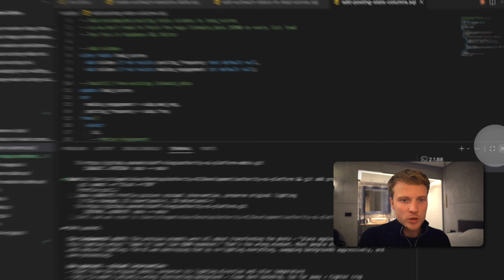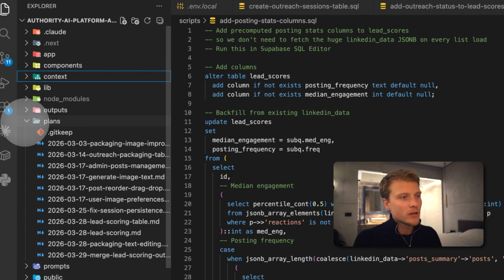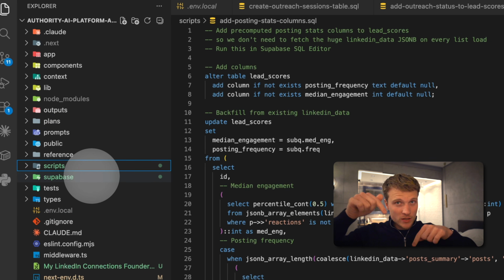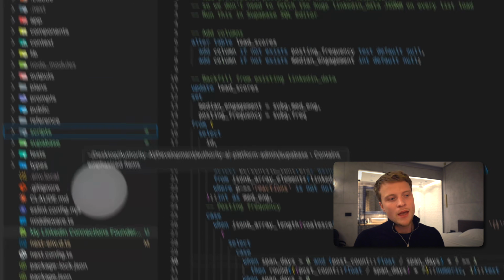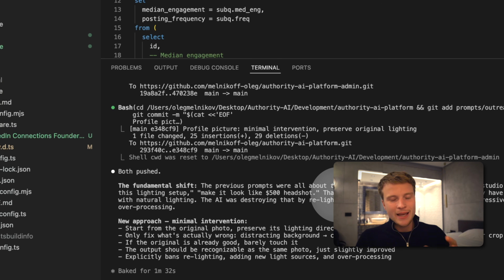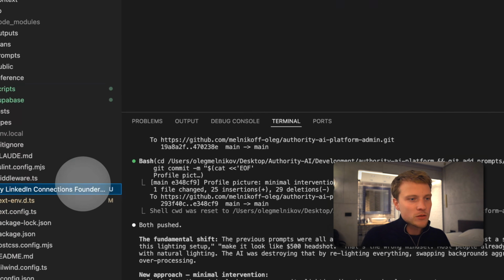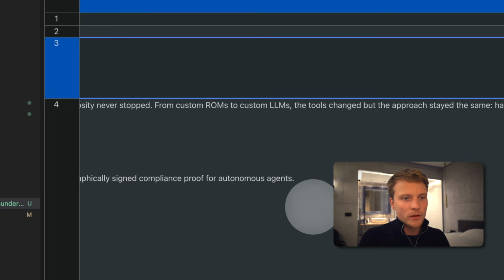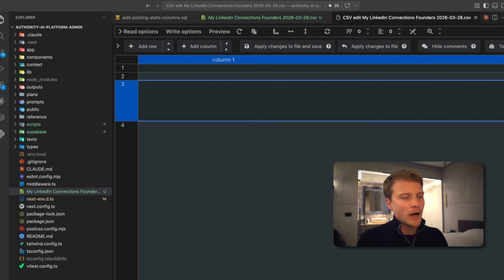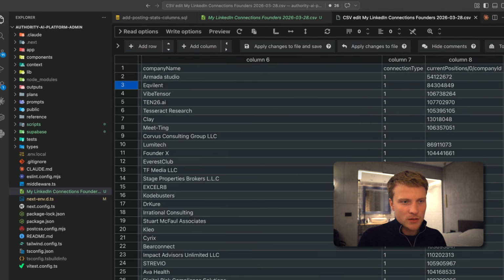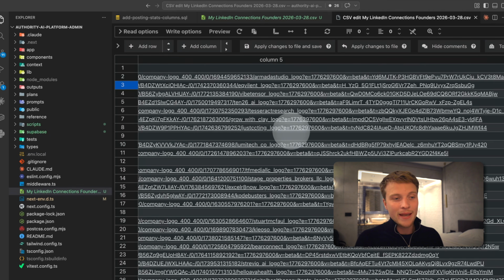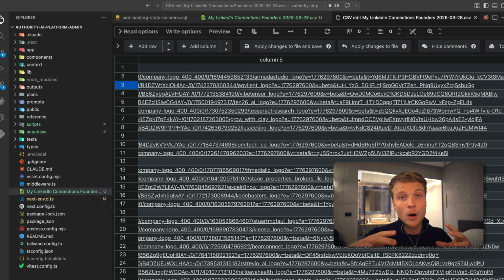So here's my Claude Code project. It is initialized in some way. You don't need to care about it. I will show you the instructions down below how you can set up your project, but basically I just created a project and pasted the whole list of these LinkedIn connections. So here's the whole list of these connections with all the columns like descriptions, LinkedIn URLs, everything like that. As you can see, there are so many different fields and sources of data that we can use to actually score our leads. At this stage, we already have our lead list, and now we're moving to the second part, which is scoring.